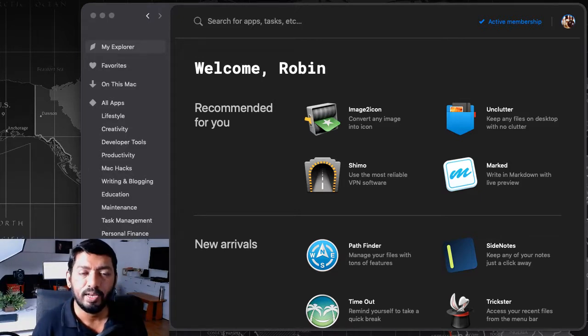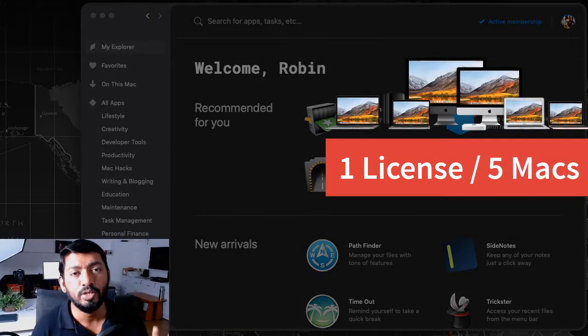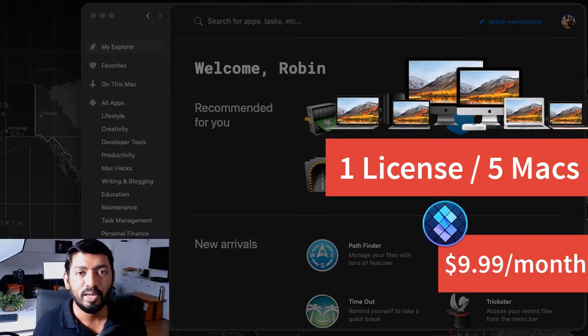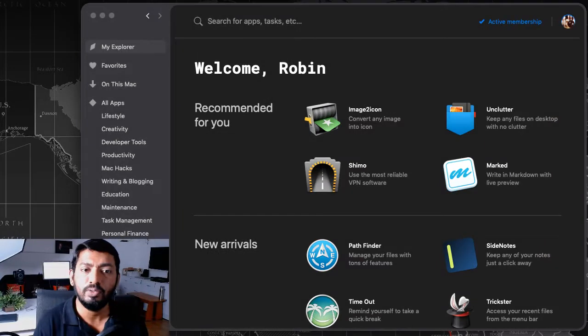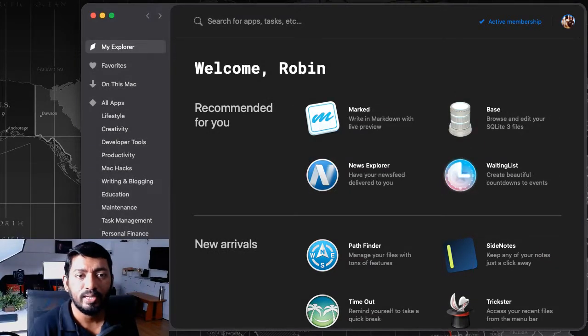So the important tip that I'd like to suggest to you in order to save on your subscription fee is pretty simple. The $9.99 subscription fee allows you to get a SetApp license, a single license that will help you to use it on 5 Mac computers. So if you have 2 Mac computers, which normally I have, and most people have 2 Mac computers, either one in the office and one at home, or one MacBook and one iMac scenario or Mac Mini scenario, you can use the 2 licenses there and you can share the $10 subscription fee with your family or close friends. So when you calculate, you are paying just $3 or $4 a month.